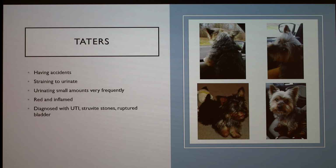So we went in, I say we because I was actually part of the surgery. We went in, cut open his abdomen, drained all the fluid, got the stones out of his bladder, repaired his bladder. We actually had to run a catheter through his urethra and get the stone that was lodged in and out, and then he was on fluids, antibiotics, the whole 9 yards until he was better, and then he's actually still 2 years later on the preventative diet because we don't want to go through that again.